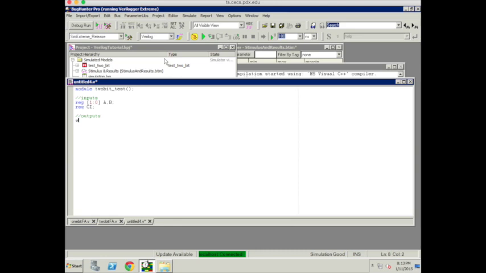Our outputs are going to be on wires. One's going to be for the sum. It's also going to be 2 bits wide, and one's going to be for carry out. And we're going to need some integers for our loop variables. I'm going to use some nested for loops, and I'm going to need 3 counters to do that.